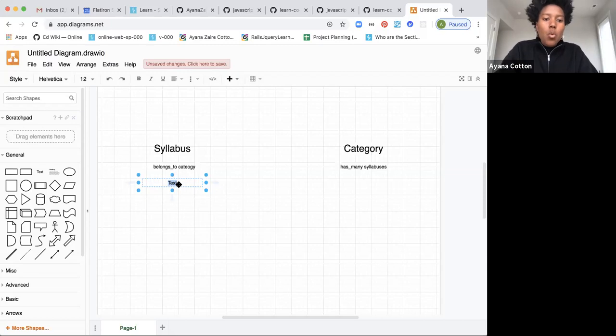But what attributes might we want on a syllabus? If we have gone to school at any point, we may have gotten some sort of syllabus at the beginning of the semester, or the high school schedule.